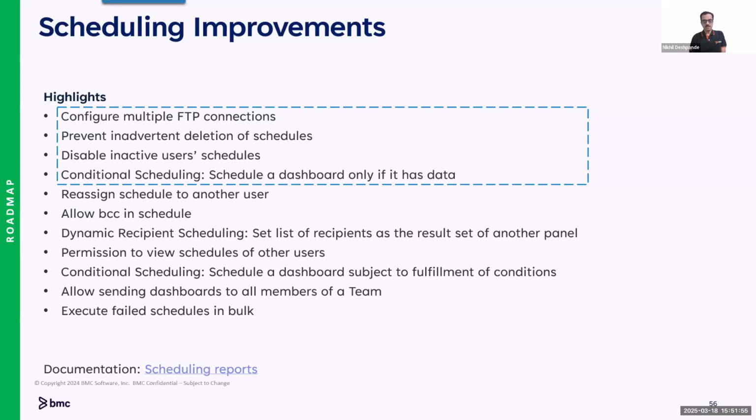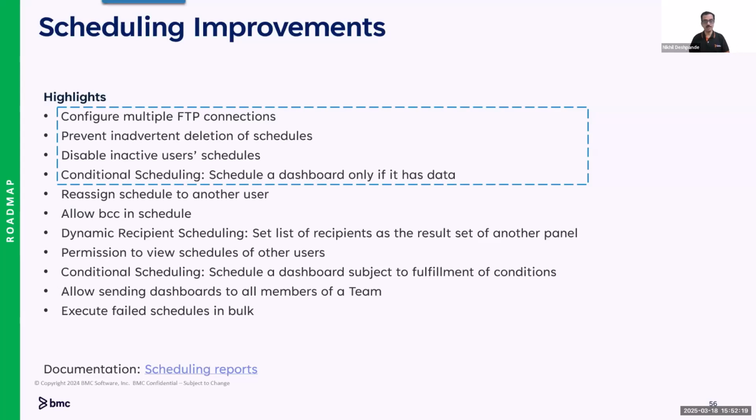Conditional scheduling: you'll be able to schedule a dashboard subject to fulfillment of certain conditions. That condition will be something like a SQL query, or there could be a visual interface to create that query. Depending on the outcome of that query, we will send that schedule or not send it.